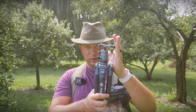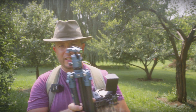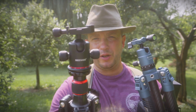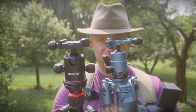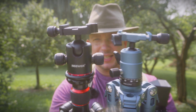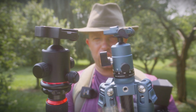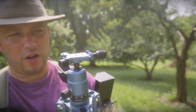So it's got a really cool designed ball head here. It's very small and compact. I'm going to show you it against a different one that I have. This is a newer ball head, and they're both Arca Swiss plate mounts, and the size difference between them is just huge. So let me show you a couple of features here on this ball head that I really do enjoy.